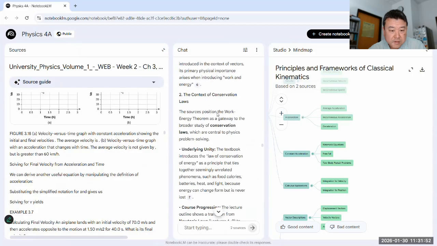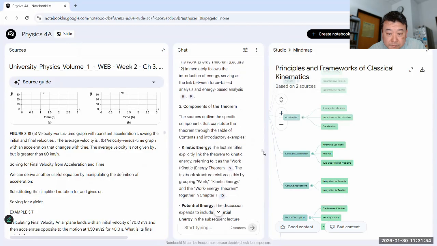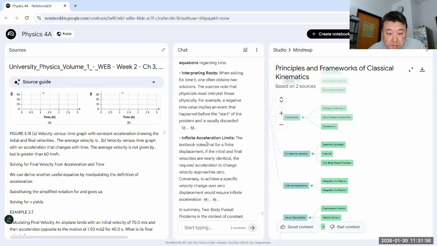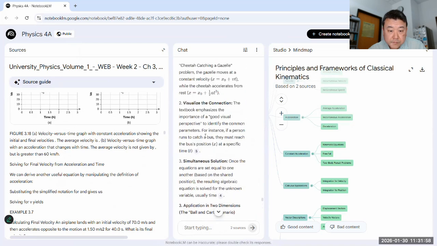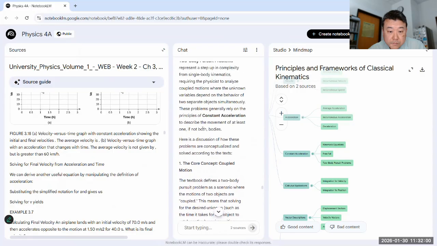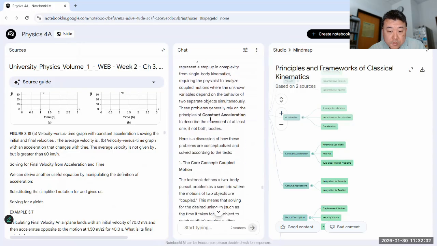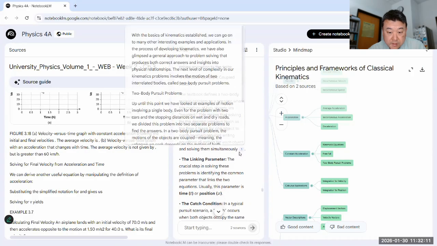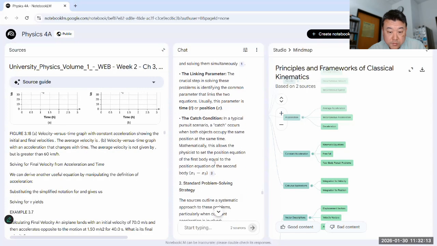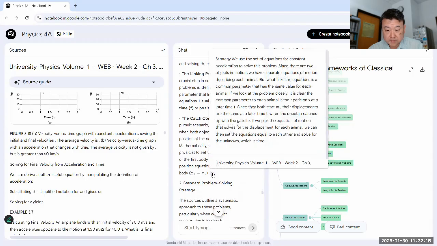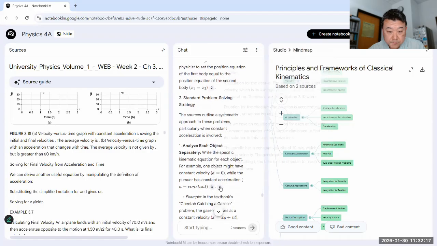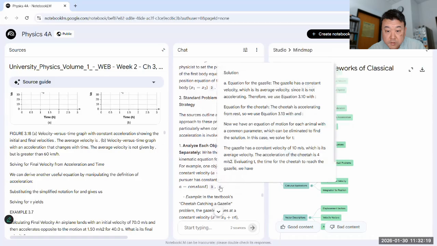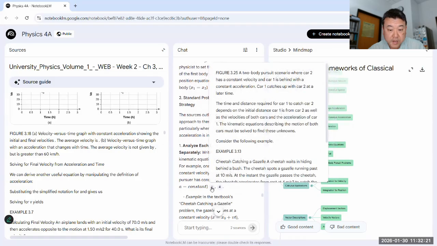I guess I'll just look at it narrowly. Two-body pursuit, discussion of how these problems are contextualized, core concept, the textbook defines it, and then I think it's going to go through the rest of the catch condition, and then this is still the textbook. I think there's a question for the gazelle and the cheetah.